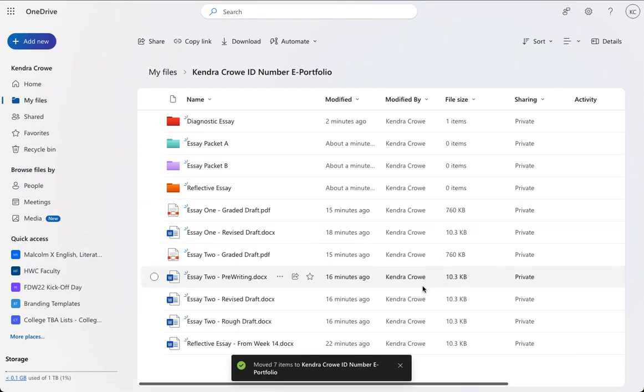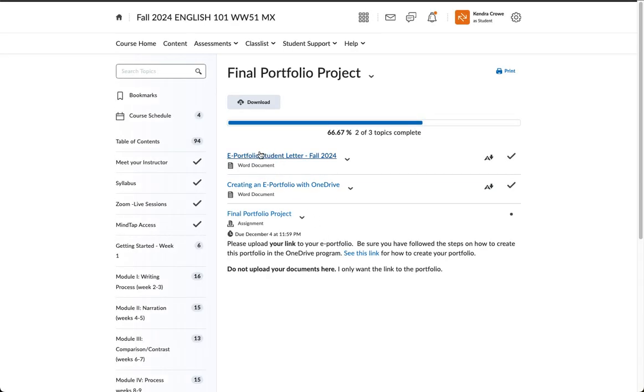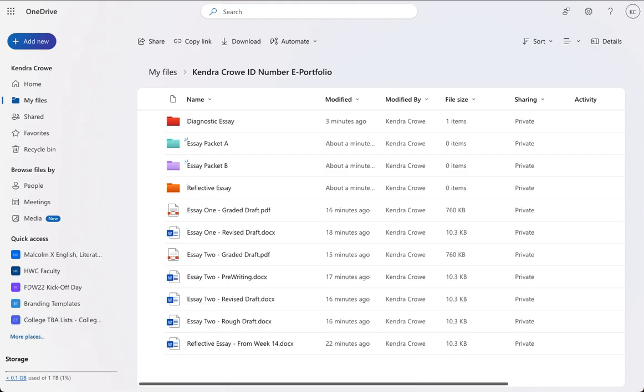So if you look at the ePortfolio information over here, if you click on the ePortfolio student letter, you'll see exactly what you need to include in it. So I'm going to show you that since I've created these documents here. I'm going to go ahead and place them into the areas that they need to be.